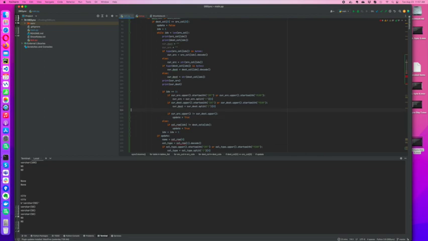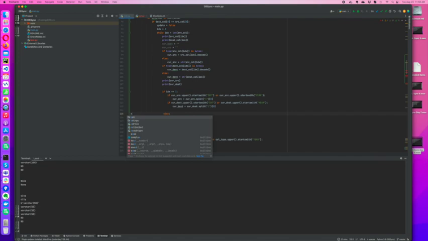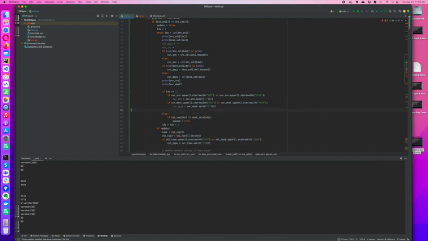Oh, actually we can do this. Let's get rid of this and take this. Otherwise, we're going to say, if those two are equal, and if they're not equal, then we're going to have to update it, and then we're going to walk through our indexes.